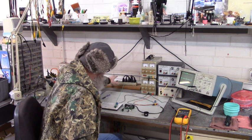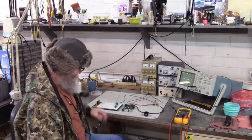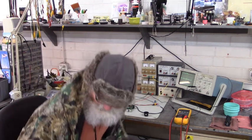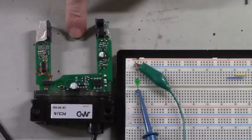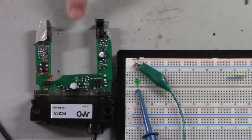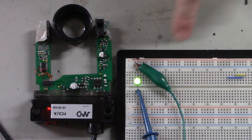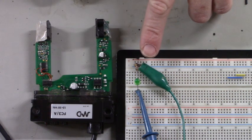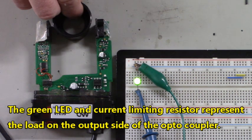Let me turn this off and let's get closer to the circuit so we can see that LED turn on and off when we block that photo eye and unblock it. The photo eye is unblocked and the LED is off. Okay, we just blocked the photo eye. And the LED turned on. Unblocked, LED off. Blocked, LED on.